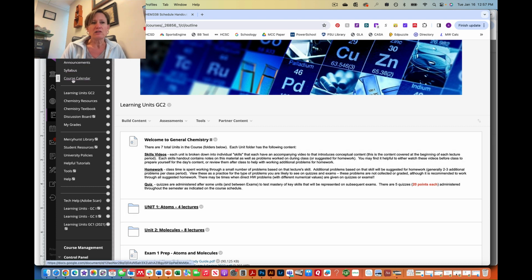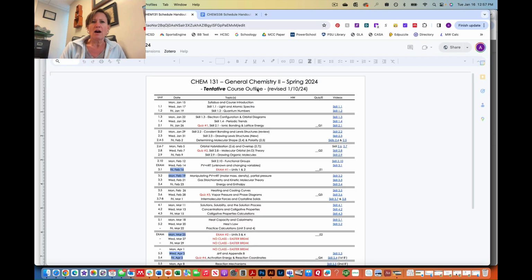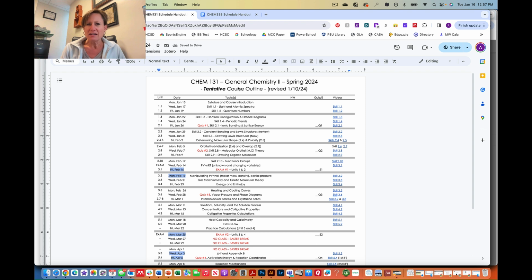This course calendar is an important place to go to. I'm always highlighting that this is tentative, things might change, but I created this before we had class canceled here, so I'll always have the revised date. So if you happen to print off a copy, you can always look and see online if there's a revision date, and if that's the case, there might be something different from the printed copy that you have. But what you'll see is the units that we're covering, the dates that those are, and the topic that we're covering during that. So you can see Monday was just meant to be a syllabus and an introduction to the course. So we're going to delve right in on Wednesday with our first content.